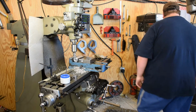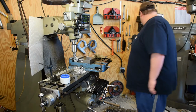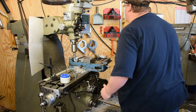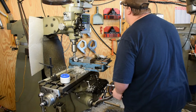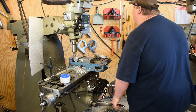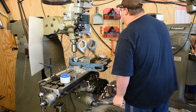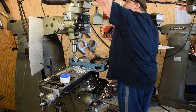Alright. What's our readout here say? Our flat is 91 thousandths deep. So I'm just going to take that all in one shot. Actually, I better not. We'll go to 80. And then we'll take a finish pass in the other direction. And I don't want to tempt fate.